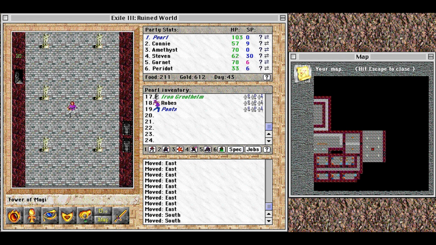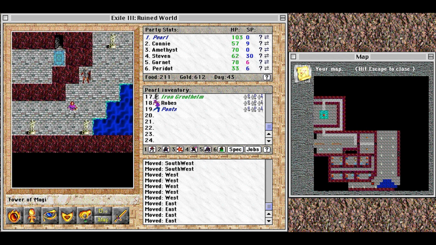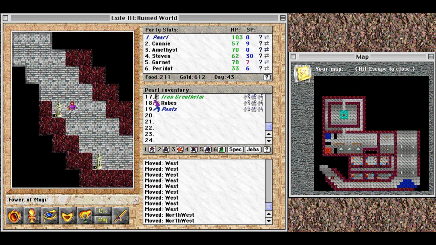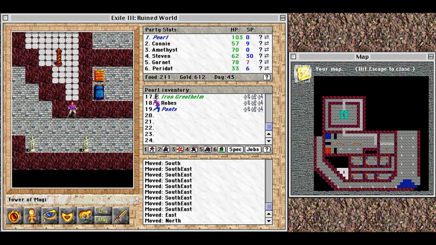So technically I've already gotten what I came for here. When did Pearl pick up ropes? I don't remember this. Aw, the tower guards don't talk to me either. So yes, I've already gotten what I came for, but there's so much left to explore. Including this whole little corner. Hello?